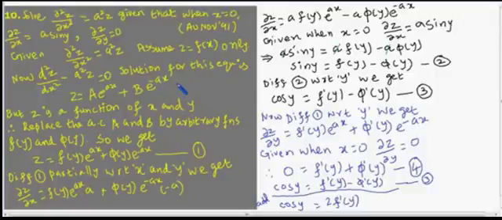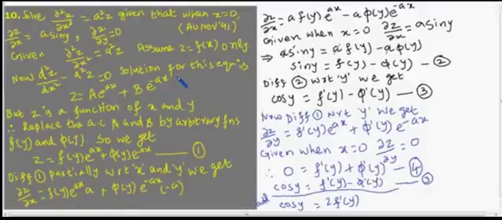The given equation is ∂²z/∂x² = a²z. Assume this equation is a function of x only. Actually z is a function of x, y, but to solve the problem, let us first assume z is a function of x only. Now the partial differential equation becomes an ordinary differential equation: d²z/dx² - a²z = 0.